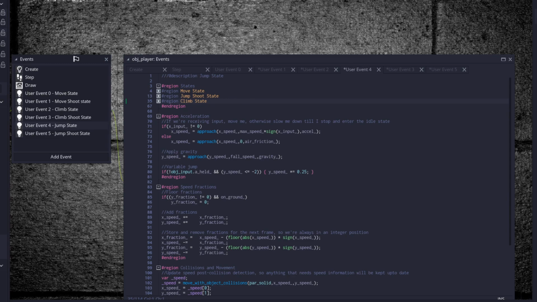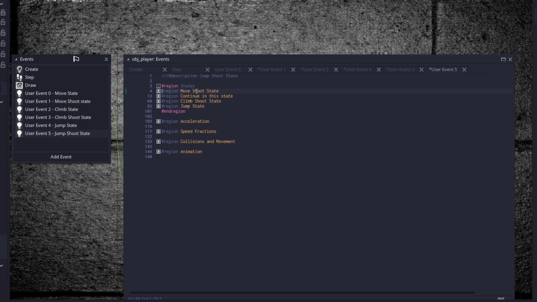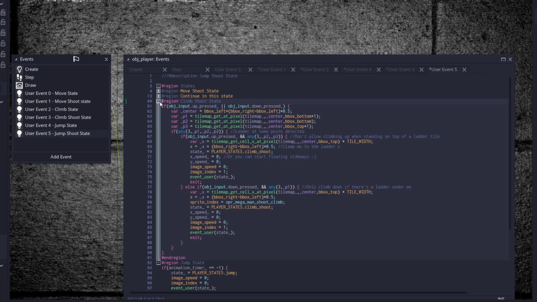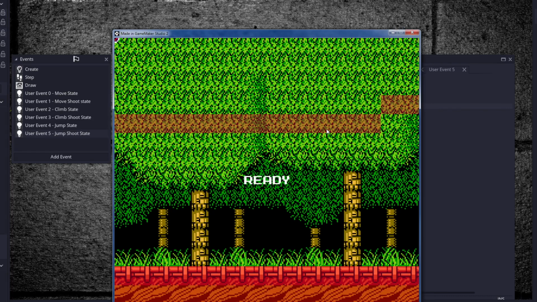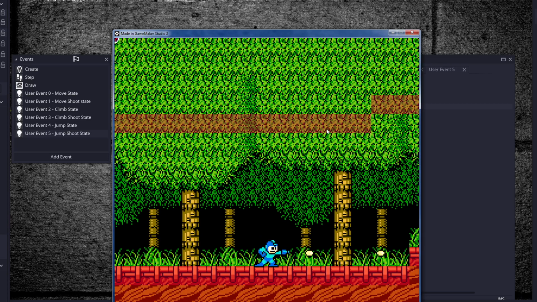So that leaves, last but not least, the jump shoot state. And looks like we already got everything in there. All right, great. Let's go test it out. All right, we're moving. Seem to be only creating 2 bullets at a time here.